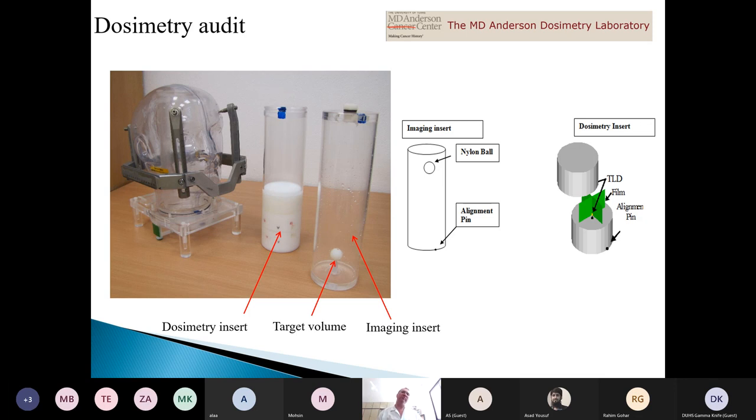This is a phantom which does not come with physicists from the United States. So the beauty of it is that they will just mail the box with the phantom. You deliver radiation and treat the phantom, mail it back, and then in a couple of weeks typically you will get results. So very elegant. You of course have to pay a little something, but those projects are typically very expensive, so to hide this dosimetry audit inside a big project, for example reloading, should be relatively easy. It's not that much money for that.